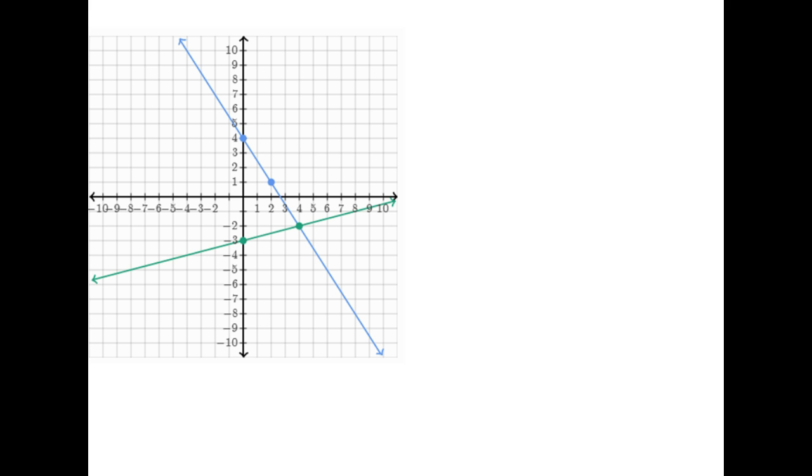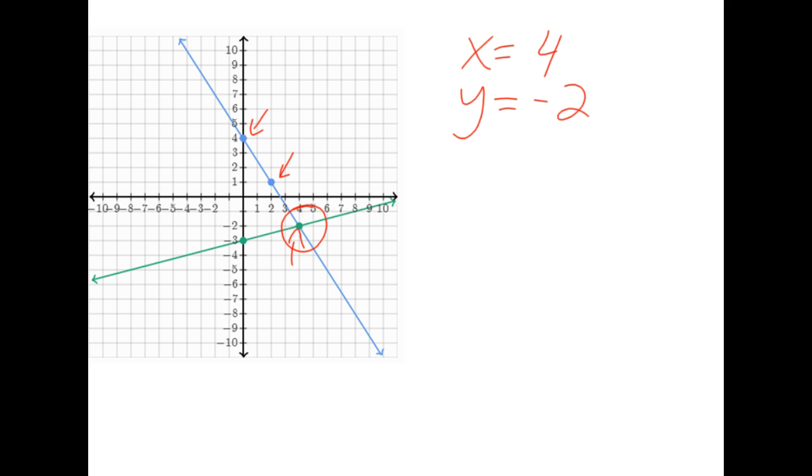Now, it doesn't always work out that your dots, like here, these 2 dots are there, but my green dot is on my blue line. That will not always work out that way, okay? Sometimes it just intersects in a random spot. Doesn't have to be there. But anyways, this is your solution. Where the 2 lines cross, that is your solution. So my x is going to equal 4, and my y is going to equal a negative 2.